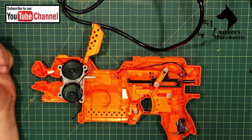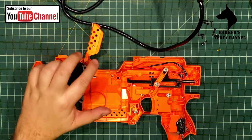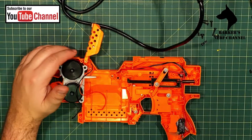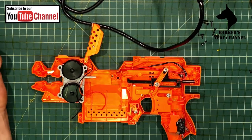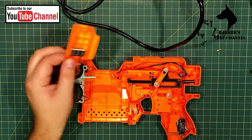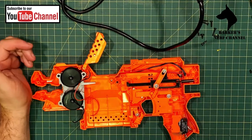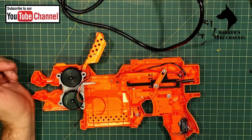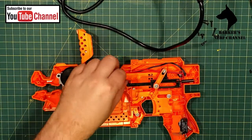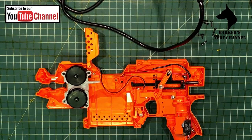There are some options. If I connect the wires directly to the motor cage here, then we will only see the volts in the batteries at the time of revving, which doesn't really make a lot of sense, because you want to see how many volts you've got in the batteries before you fire. So that means I'll have to run it back down here directly to the batteries, but the wiring is a bit short, so I'll have to make a plan over there.